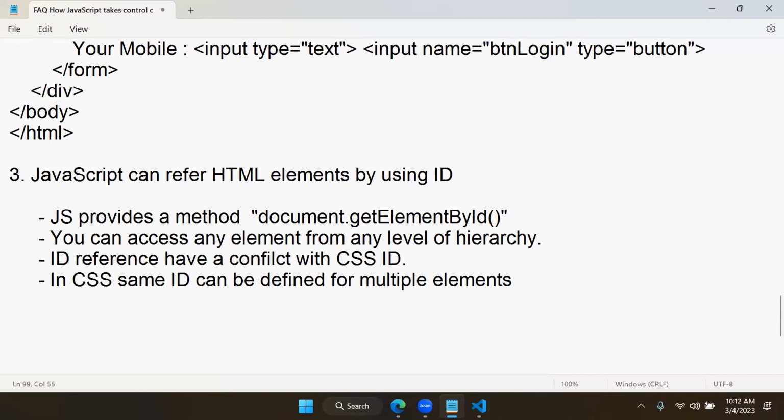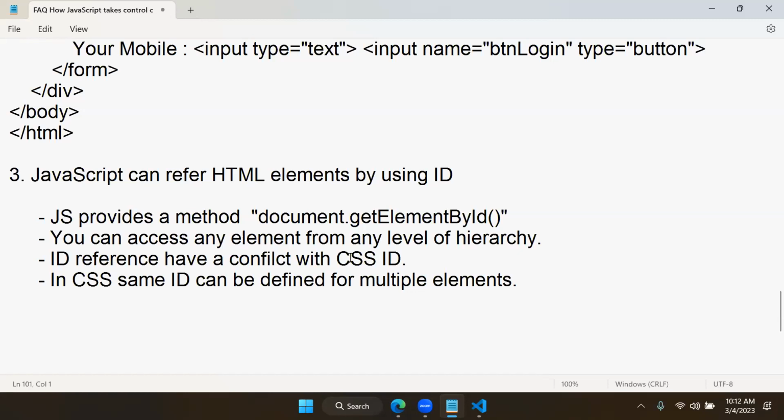That means multiple elements can use the same ID reference. You have CSS type reference, class reference, ID reference, CSS selectors. That means now it is going to be handled by using this technique. This is again a problem. So the problem is conflict with CSS IDs, and sometimes IDs also may be common. That is the problem with IDs.